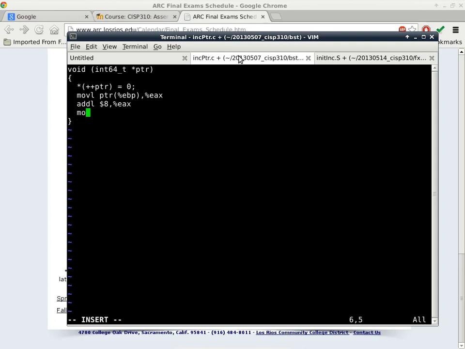So we can now say, move L 0 to whatever EAX points to. And we have another move L for the other 4 bytes, because every time we do a move L, we are only moving 4 bytes, but whatever EAX points to has 8 bytes. So we have to separate the writing of the 8 bytes into 2 different steps, because we lack a single instruction that can write 8 bytes at a time. Are we doing okay so far with this simplified example?